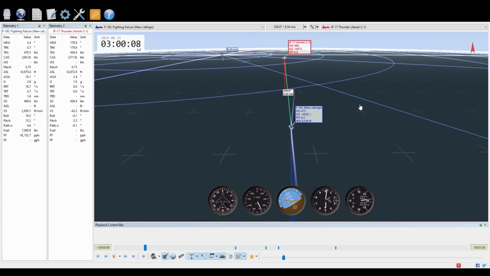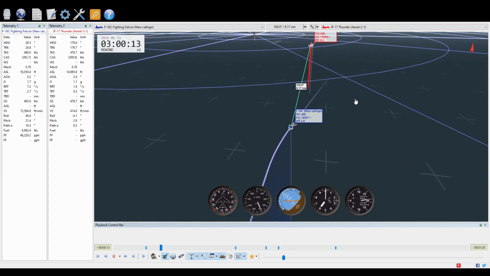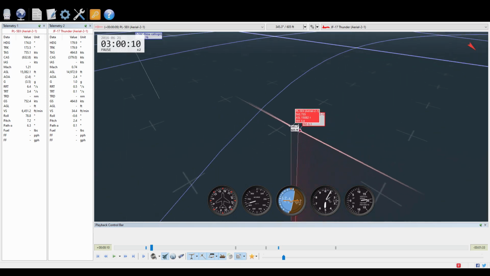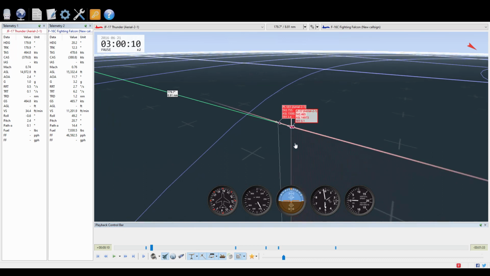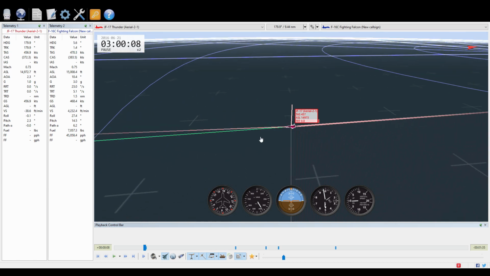This is against the Thunder. I'm going to do the exact same thing. You'll notice that this guy launches at, oh whoops, I got the missile. There we go. This guy launches at 9 miles, 9.5 miles almost.